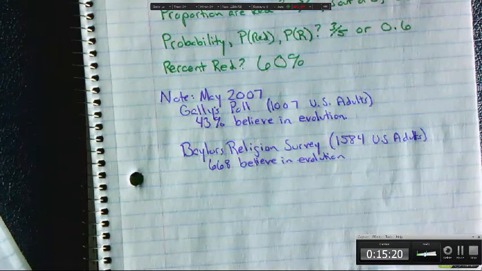When you look at that, it's up to the reader which one seems better. Now, don't go home and say, Mr. McCann's promoting evolution or Mr. McCann's promoting religion. This is not the point of this. If you're taking the standpoint of a religious person, when you read that, which one seems like better results? From a proportionate standpoint, maybe it seems like Baylor's is better, but I think Gallup looks better, because if you look at it, you think that's almost half of the people.